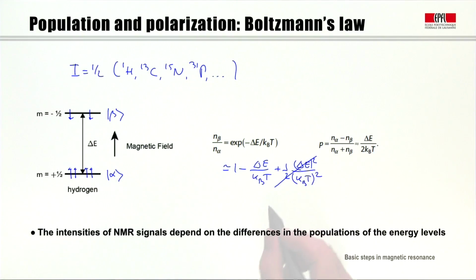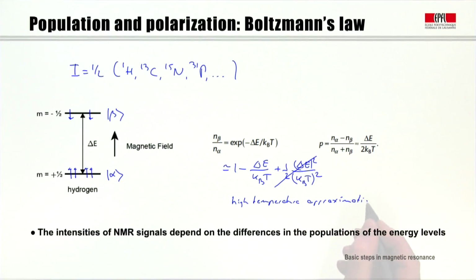This latter simplification actually has a name. It is known as the high temperature approximation. Now this deserves to be set in quotation marks because it turns out that this approximation is okay as long as the temperature is about, say, 1 Kelvin. So that's very, very cold indeed. But technically speaking, the approximation can be made because the denominator here is much larger than the numerator, and that is because the temperature is technically speaking high.